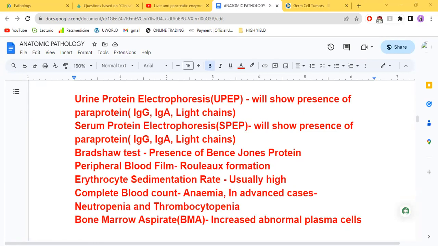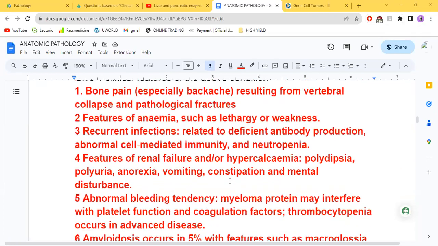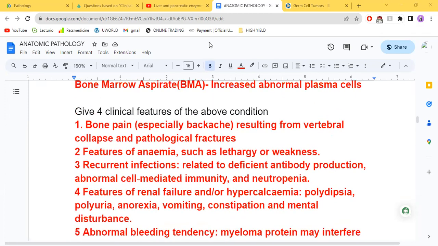What about reduction in height? Yes, because the vertebral column sort of collapses, and therefore you have reduced height. So for this, there's a lot of answers, but maybe I'll give you a mnemonic. Use the mnemonic called CRAB. So for CRAB, you have hypercalcemia. So the C is for hypercalcemia. This is caused by increased cytokine secretion.